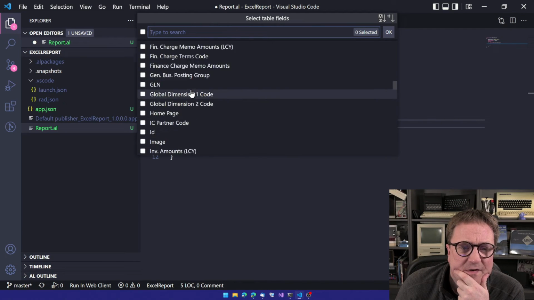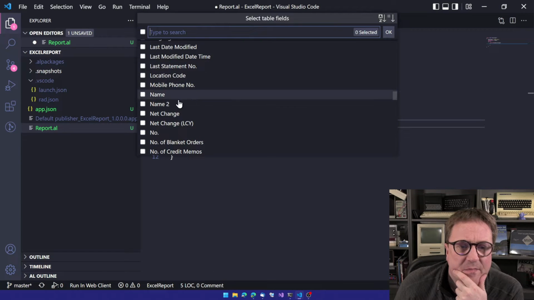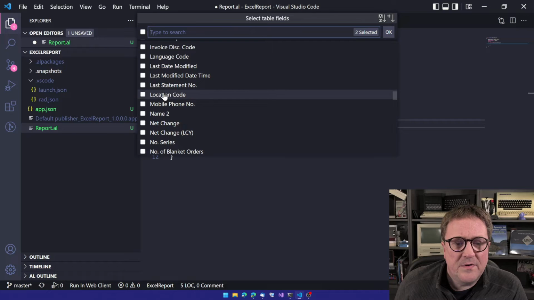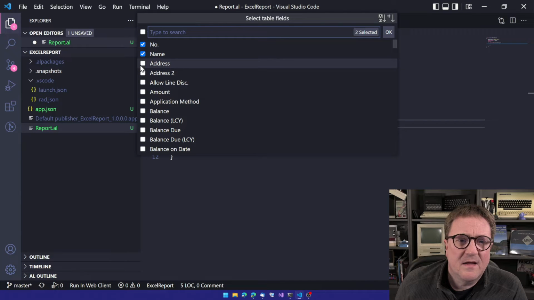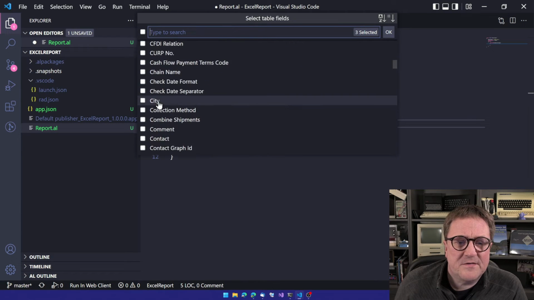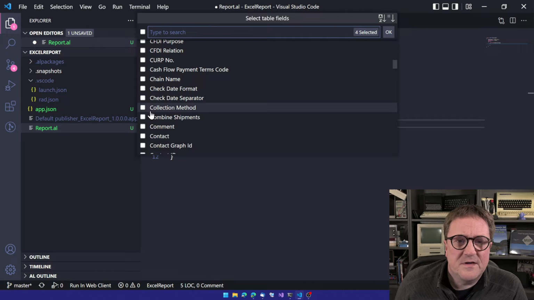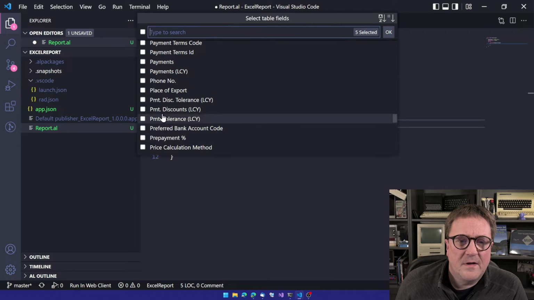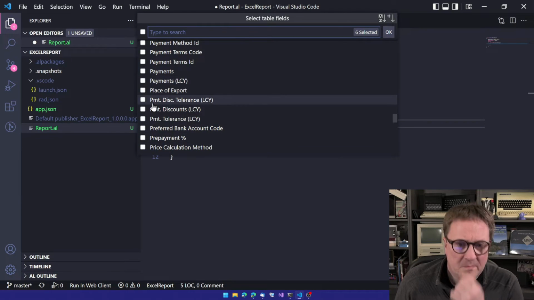What do we need to add here on the customer? Let's add something that will not annoy us later. Number, name, address, city, postcode, phone number.